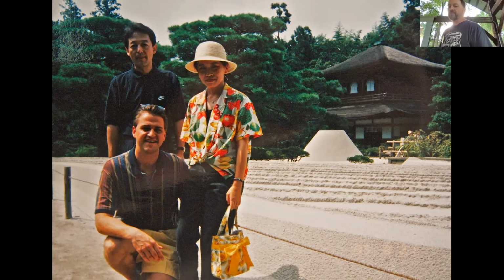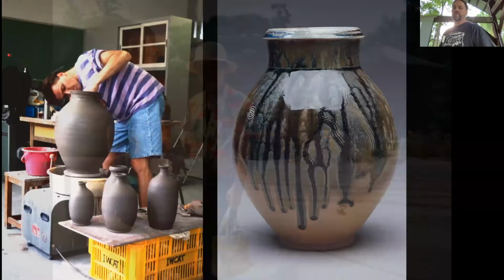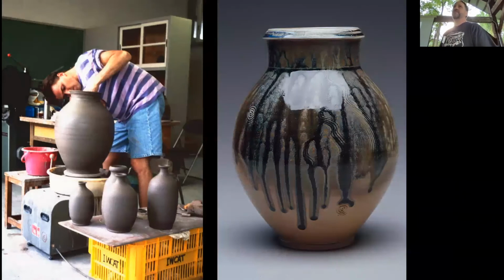But when I was out of college from ECU, studying more of the science and the physics as well as the design element, I took an opportunity to do a fellowship in Japan where I could make work and be immersed with the potters in that village. So I spent a summer working with a lot of historical potters coming from many generations like my family, but learning what they do in their village there as well. So it was really a wonderful opportunity to be able to make pots and then be able to fire the wood kilns with them at the same time.